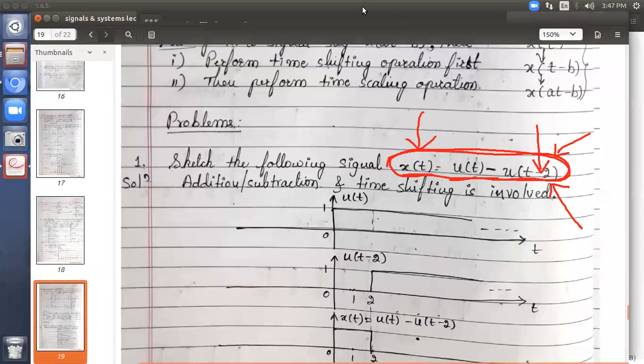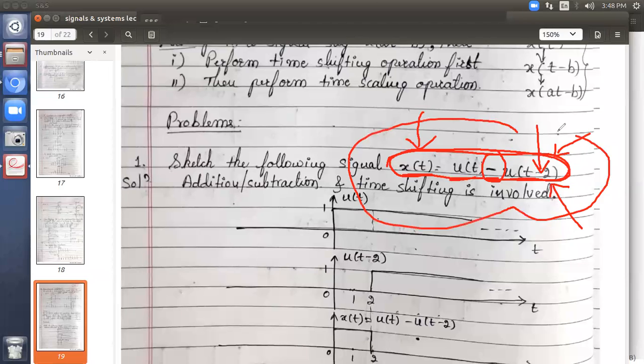Check this. It's very clear. There is a subtraction also. You are now in the independent variable mode. You forgot that we have even studied the dependent variable, amplitude, also. Therein we have studied addition, subtraction, multiplication, all those. In these fresh sessions, we are studying time scaling, shifting and reversal. But earlier we studied some other operations also on amplitude, addition, subtraction, all those. So just try to remember those.